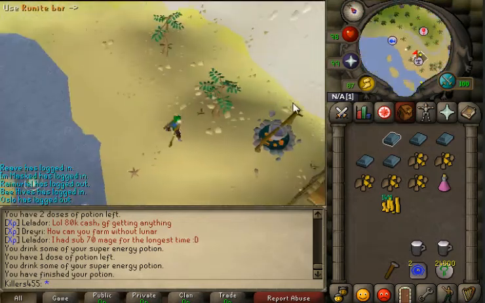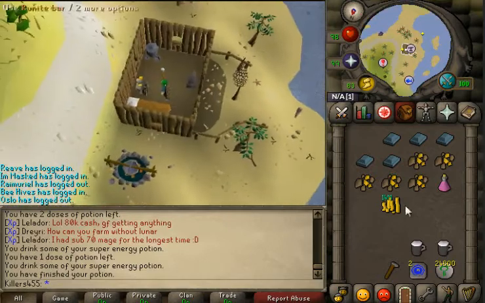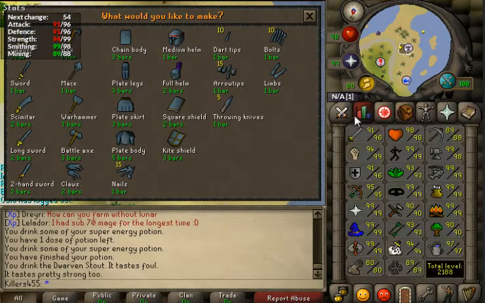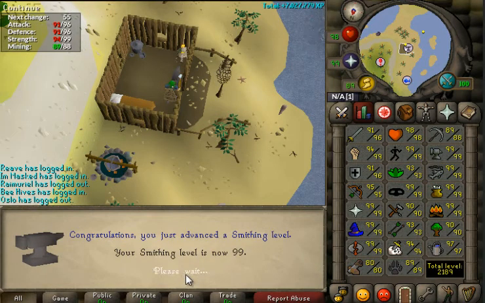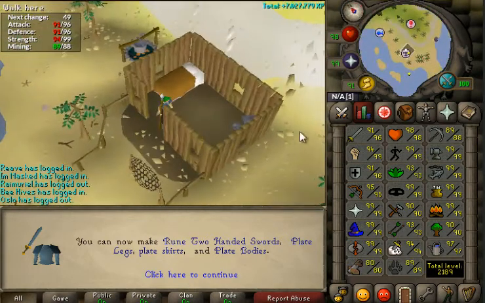Okay, here we go. Wait, I gotta drink this. Yeah. Boost smithing so I can make a rune plate. Yay! 99 smithing. Can make rune 2H's. Plate body, plate legs, plate skirts.